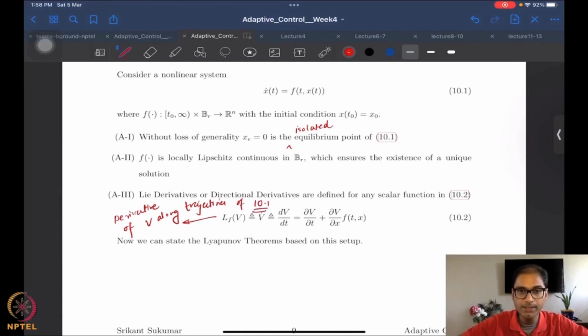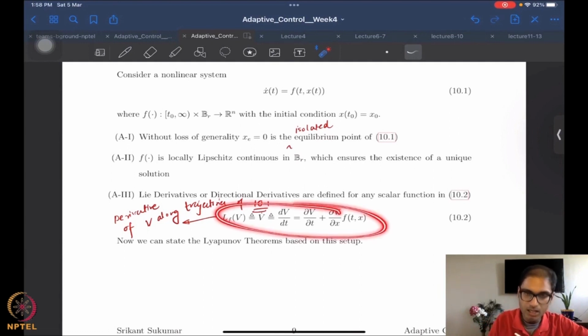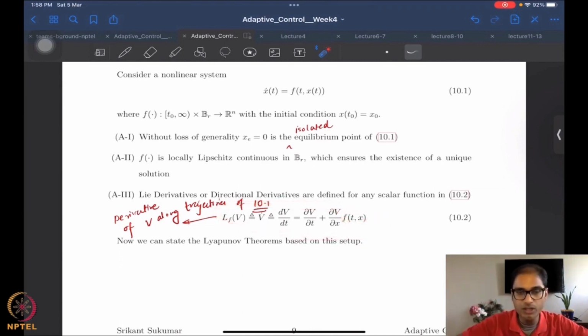It's very key that we remember this setup: the Lyapunov function V that we have looked at until now, to evaluate definiteness and radial unboundedness, etc., is merely a function of time and state x. We do not attribute any dynamics to it. When we take the derivative as per this definition here, that's when the dynamics actually filters into the equations. And therefore it's called the directional derivative. So with this setup, we are ready to state the Lyapunov theorems. You will see that the statements themselves are very easy. We'll state them and start to look at examples parallelly.